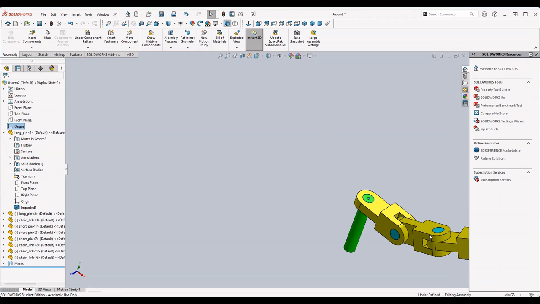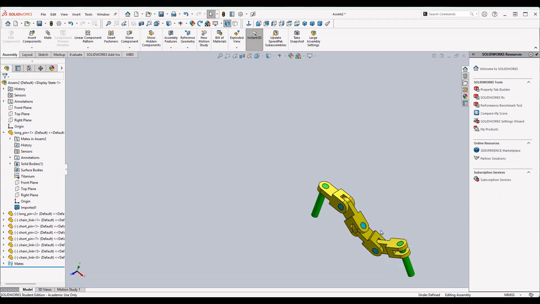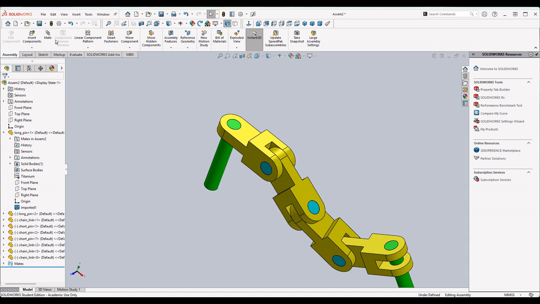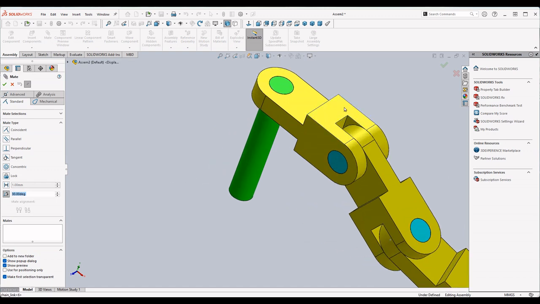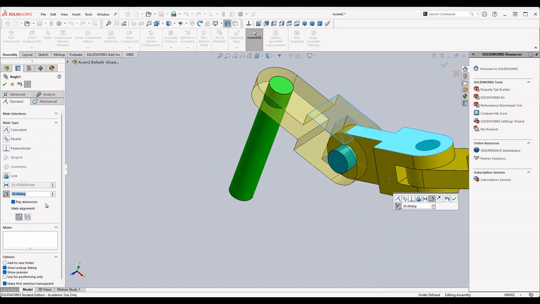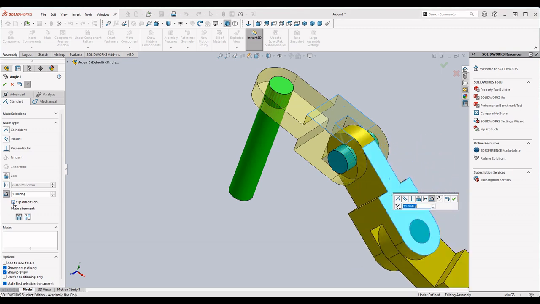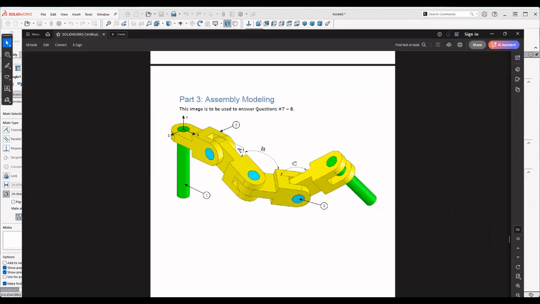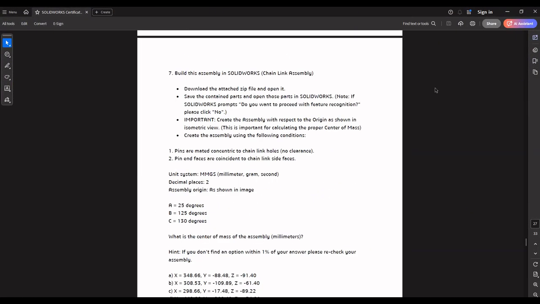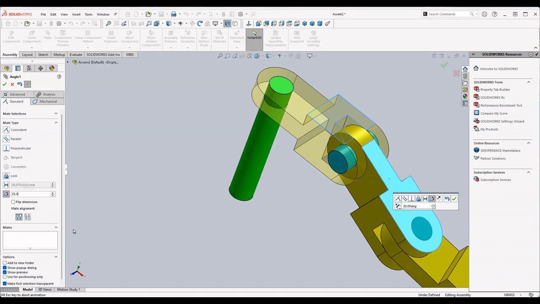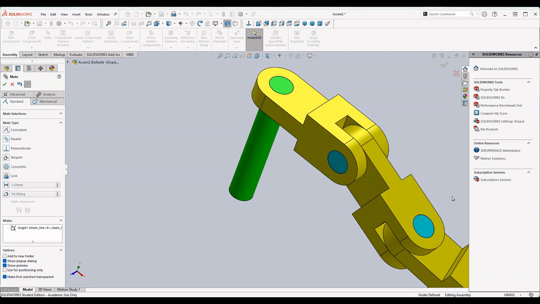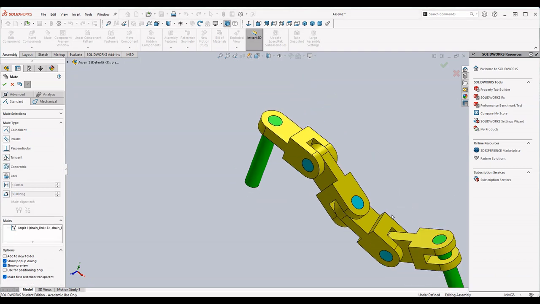So the first mate, I put it in the direction that I want it because it's a little easier to click on when I'm doing that because A is going that way. So when I hit mate, I'm making an angled relation for this mate, and it's going to be between this surface and that surface. And it already went the wrong way, so I hit flip direction. And now that's the way I want it. And this tells me to make it 25 degrees. So I have to make it 25 degrees to start with because the global variables are stupid in assemblies.